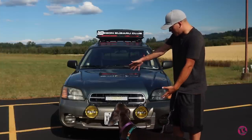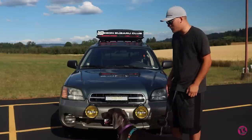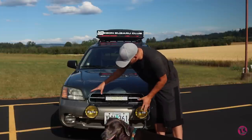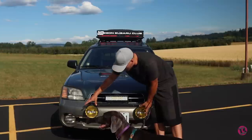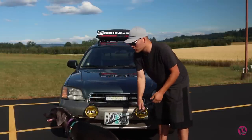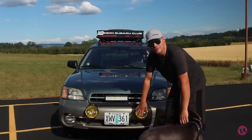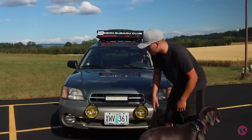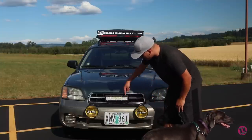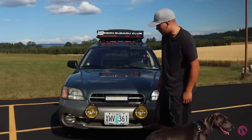At the very front, I needed some extra lighting for the nasty roads I drive on when it gets dark. The most helpful thing so far has been these big Hella lights. I went with amber lights because they help you see in the fog and rain a little bit better. These things have really saved me — I've driven through snow where it's almost impossible to see the road lines. And of course there's a 12-inch light bar that just brightens up the trail a bit more.